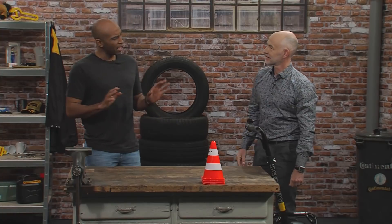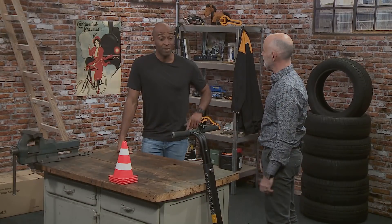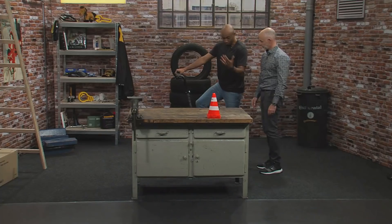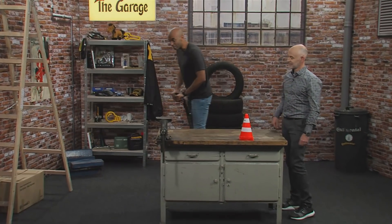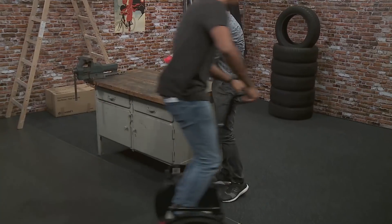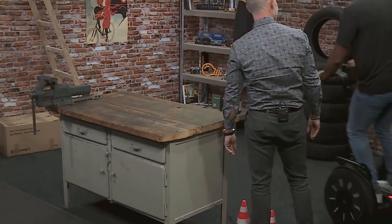Now you come in here all relaxed, all cool. What is your secret? I took this Segway here to demonstrate the automated valet parking. Valet parking — that's the topic of the day. Maybe we have to explain to our viewers what valet parking actually is. I'm sure you know the situation: you're running late, you have like ten more minutes to check in, and of course you can't find a parking spot. You drive around, you see one but it's too small. There's another one, but someone just got it before you. You keep searching and time is running — only five minutes left. That's really a mess.